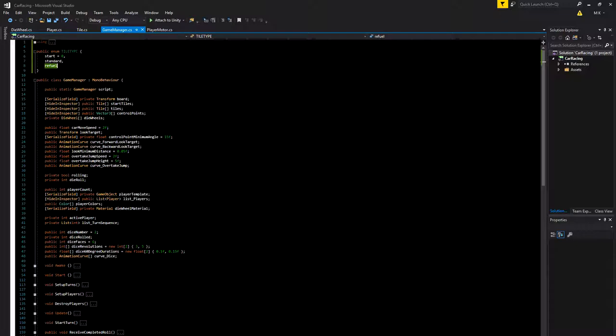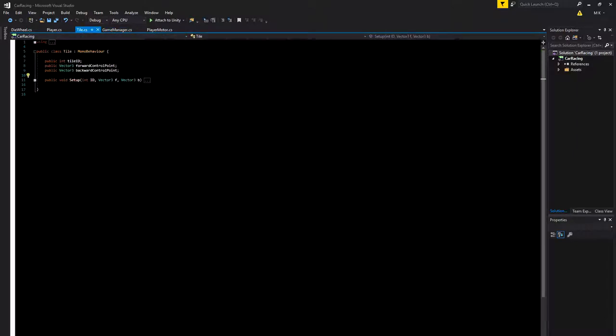All right. Anyway, so we've got our little tile type over here. And what we're going to do inside our tile script, under the ID, is add a public tile type.